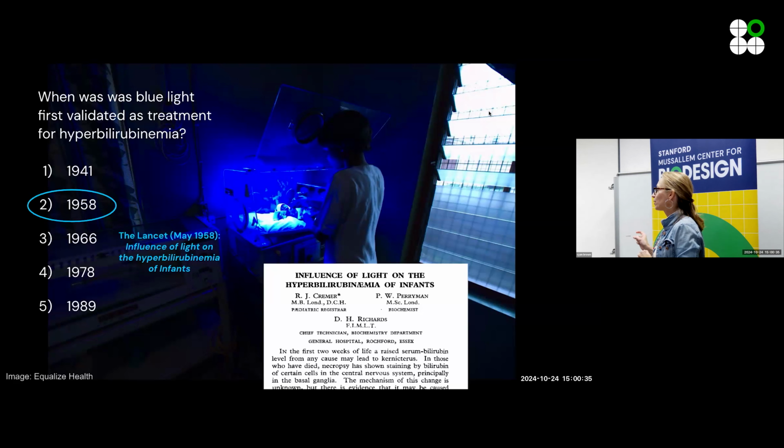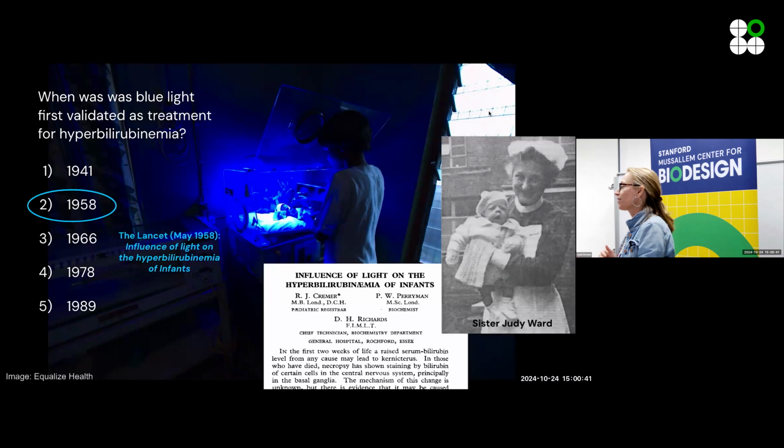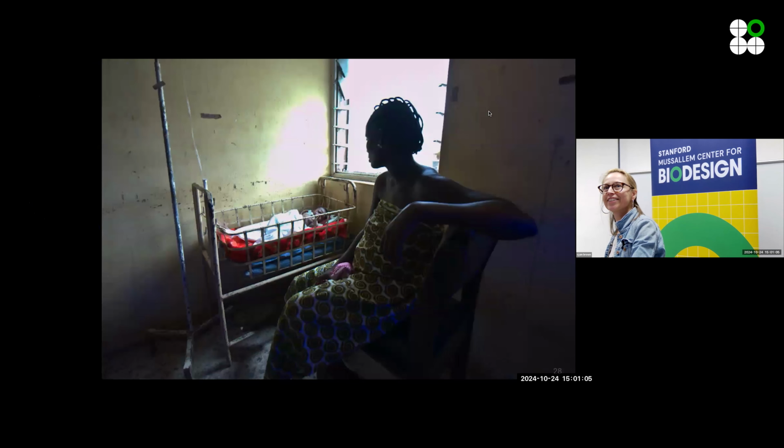And they realized that blue light specifically could lower bilirubin levels. Of course, in the spirit of history, it wasn't actually them who first realized it. It was a nurse. In the literature, she's called Jean Ward, but Dr. Butani is insisting that her name is Judy Ward. And she was a nurse in the hospital in England where Kramer and all were. And she noticed that the babies by the window, their jaundice was decreasing. So anyway, just a nod to the trivia over the years.